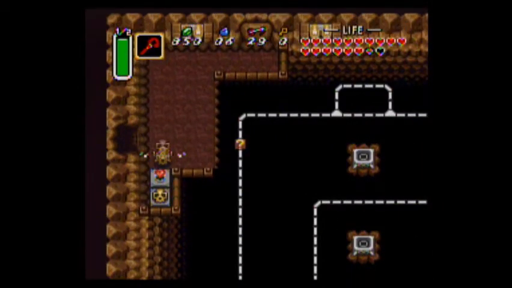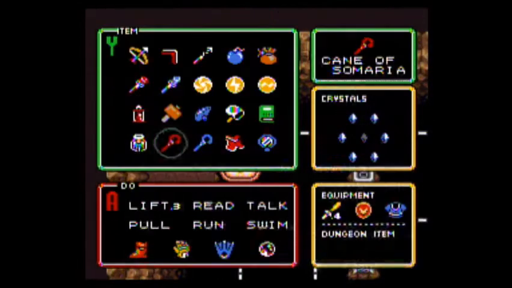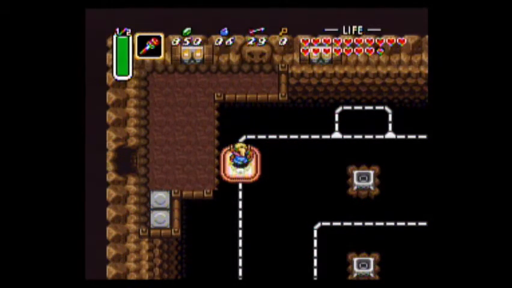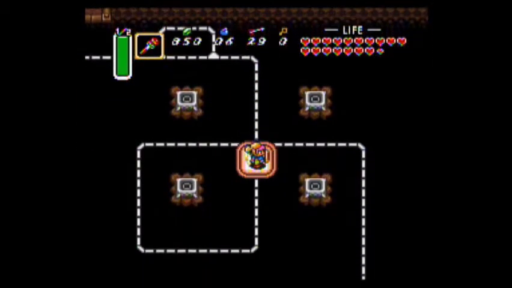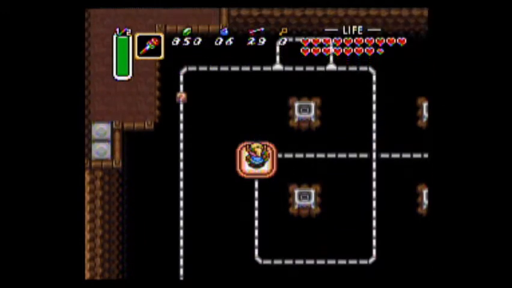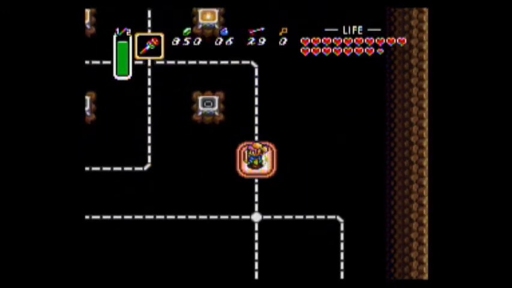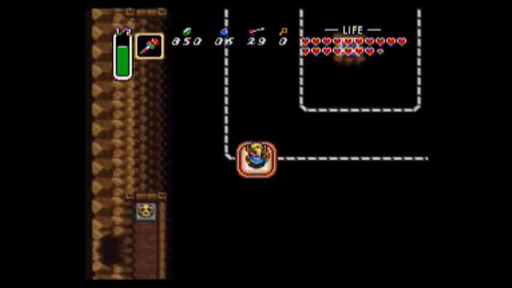Okay, this is the room that makes me mad, because I sit here forever and I try to think of what to do here. Like, I'm gonna try going this way first. You're supposed to do it in a certain amount of time. I should light these, go this way. Aw. Why am I messed up?